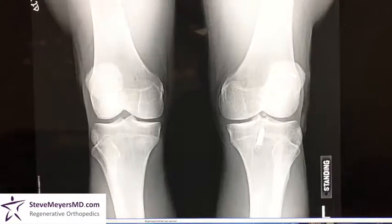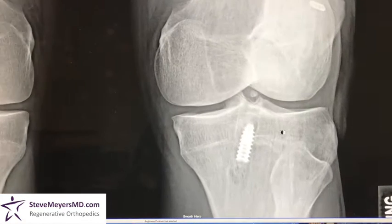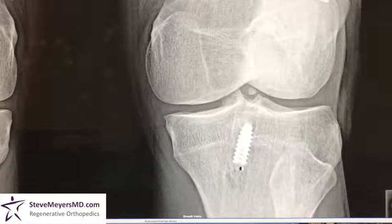Looking at his knee joint, this is a standing x-ray looking at both of his knees. This is his left knee where he has had an ACL reconstruction. Zooming in, you can see the metal component in his knee joint where the ACL replacement was secured. Also, he has a little bit of loss of joint space on the inside and a developing bone spur on the inside of his left femur. The bone spur and the mild loss of joint space indicates some arthritis in his left knee.